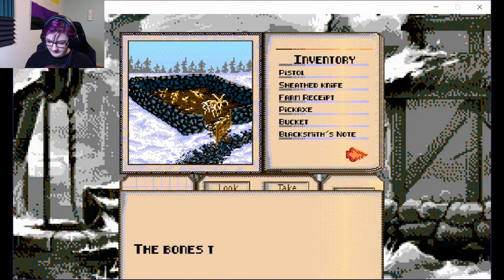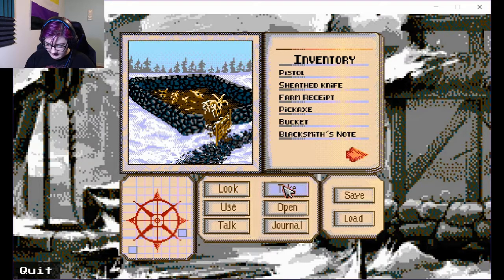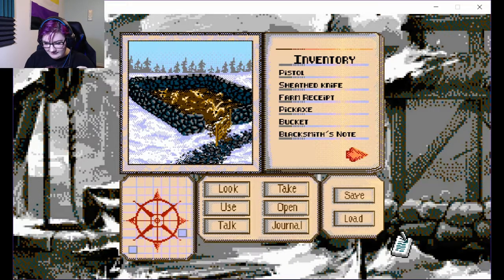Can I look at it again? Can I take this? Okay. The amulet lays in your hand. It feels incredibly warm. Your hair stands on end. You slip it in your coat pocket for safekeeping. I get the feeling we're going to get a message from the guy again.